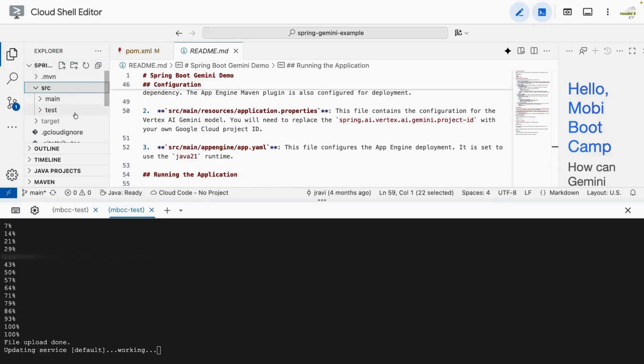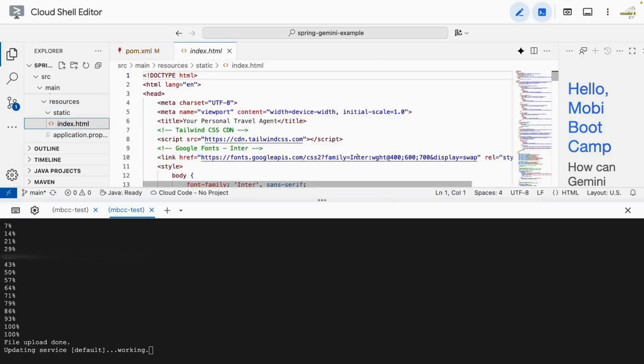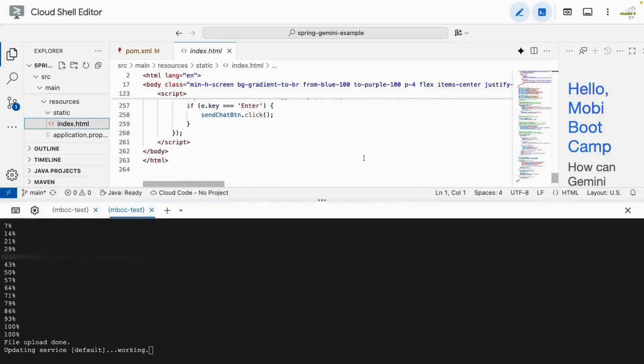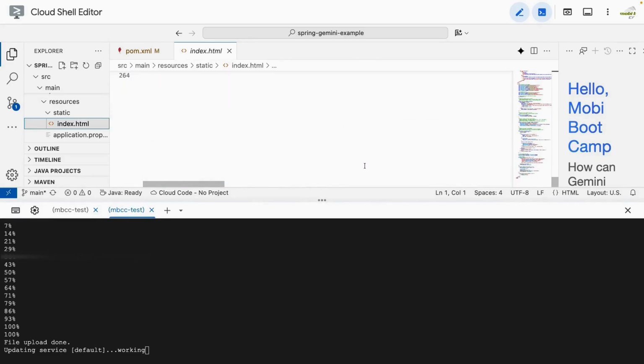Source, and in that main, and in that resources, static, this project just has one index.html, and that's pretty much it. Let's say you want to also create a login page that accepts username and password. You can get such things done using Gemini CLI. It becomes really simple using Gemini to add additional functionalities.